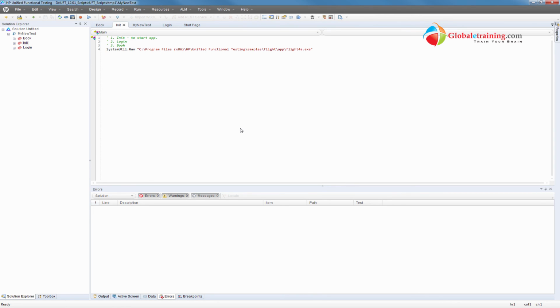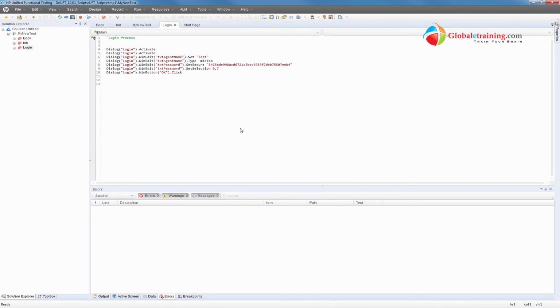So you might have noticed in the past that when we moved the generated script around, the system would not recognize those objects, because every action is local and every action had its own local object repository. So when you move statements around, it will not recognize those objects. Now that we have a shared object repository and it's mapped to all the actions, book and login, when you move these generated statements around, you'll not see any issue.